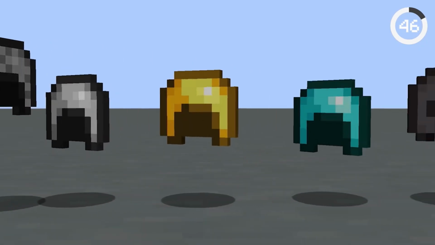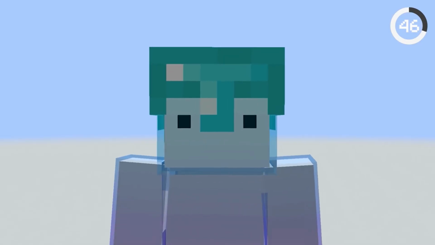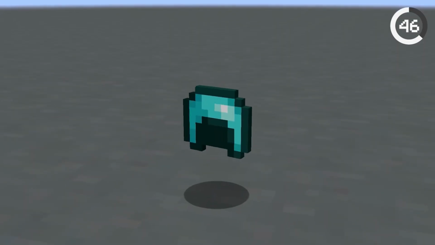One of the most annoying inconsistencies in Minecraft has existed since the very beginning of the game. It has to do with almost every helmet in the game. As you can see, helmets have this little nose plate when worn on the head, but in their item form, the nose plate isn't there.